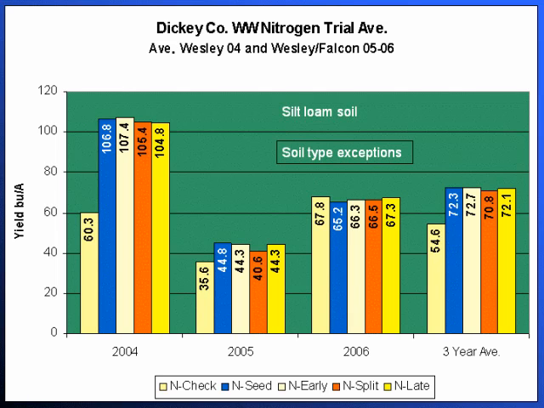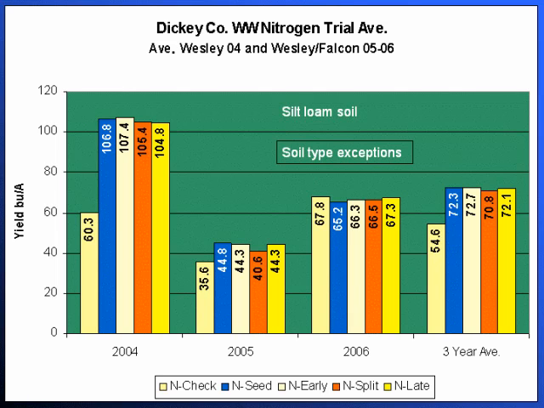The N at seeding, and this was done with a shank drill with a split boot, so the N was placed deep. And you can see the yields are 2.3. We looked at the N early, and this was done with a stream bar about either the last week of March or the first week of April, and those locations were pretty equivalent to the time we're in right now in terms of growth.